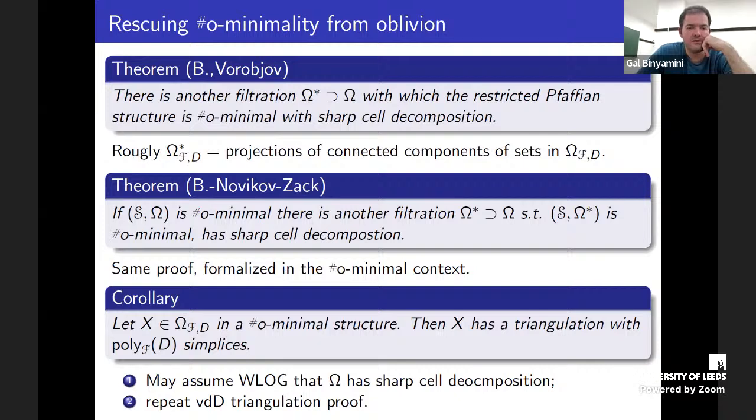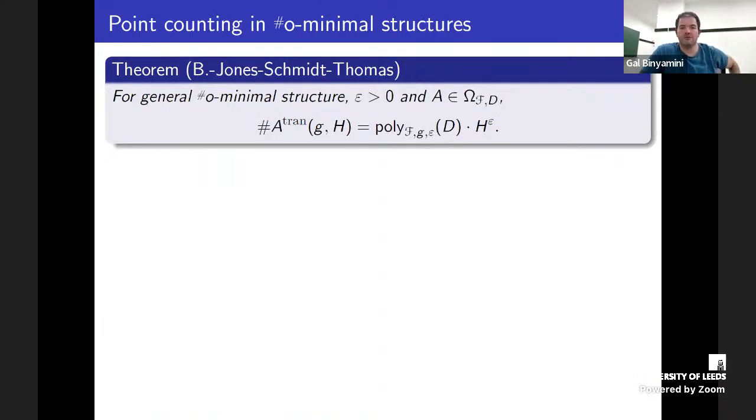Anyway, so now let me talk a little bit about point counting, like Wilkie and those kinds of theorems. So there's a theorem that Gareth mentioned. He stated it for the restricted Pfaffian case, but actually the same proof works with these axioms for a general sharply o-minimal structure. So the theorem says that if you have a definable set of format F and degree D, and epsilon greater than 0, then the number of points in the transcendental part is at most some polynomial in D, where the polynomial depends on the format, the degree of the point, and epsilon, times H to the epsilon. So basically, the asymptotic constant of the Wilkie theorem can be shown to be some explicit quantity that depends polynomially on the degree of the set.